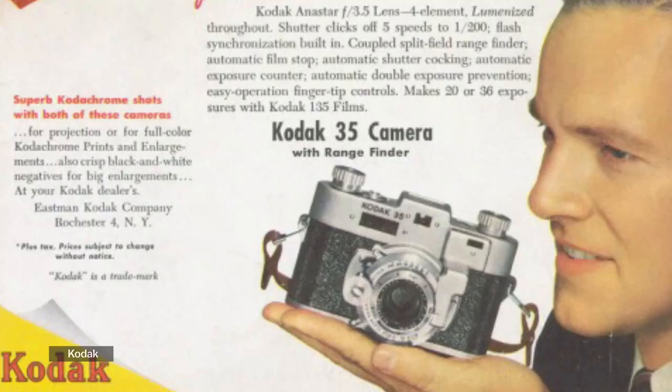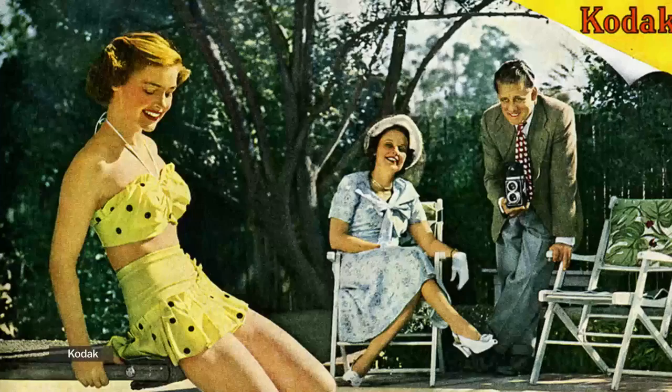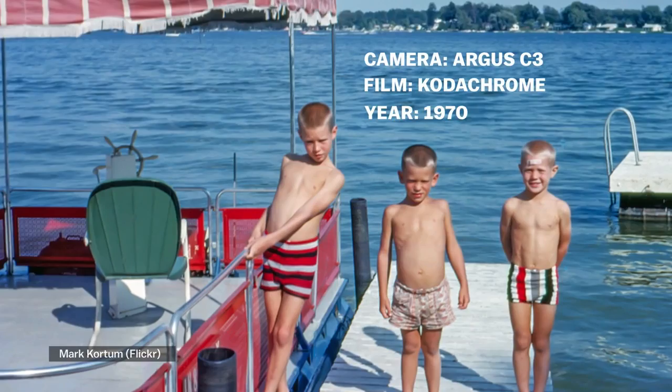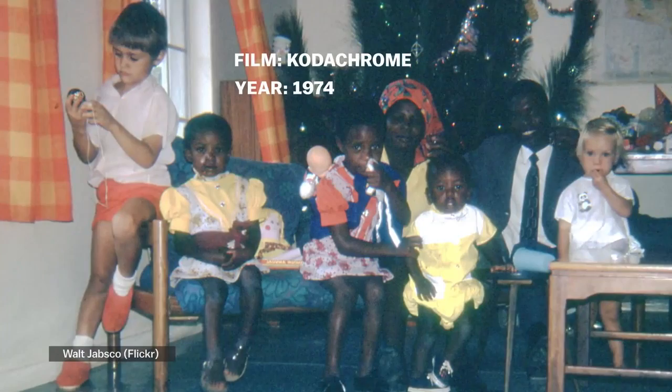The consumer market that was designated in the design of film chemistry was that of the lighter skinned market. So when it came to defining what an idealized international skin tone would be, it turned out to be a lighter skin tone than a darker skin tone. If you're shooting people with lighter skins, it looks good. If you're shooting people with darker skins, it doesn't look so good. If you're shooting mixed race in the same screen, then we see the real problems.